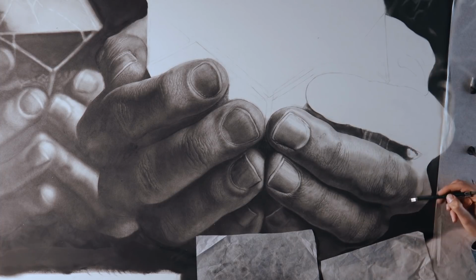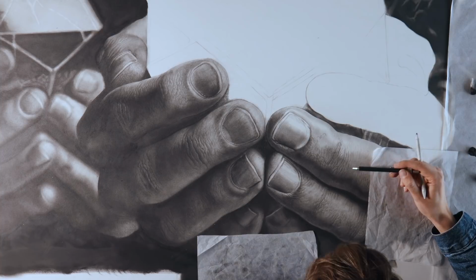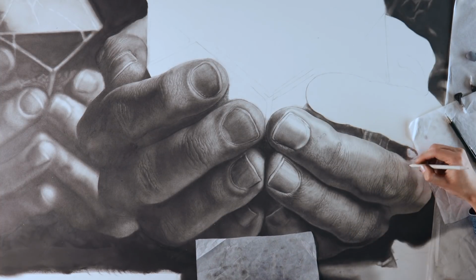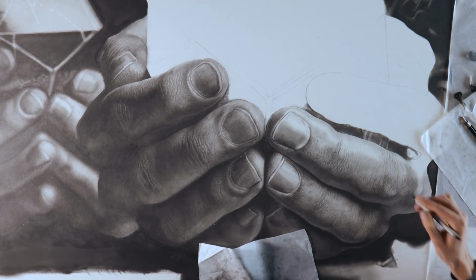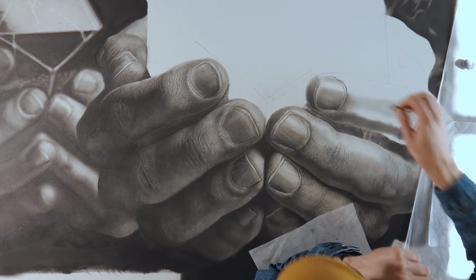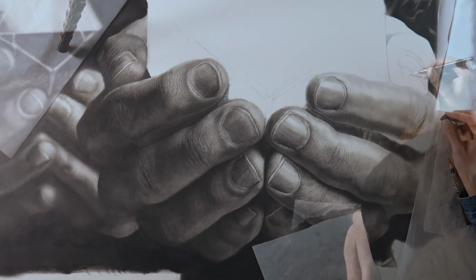I try not to have harsh details, especially with things like skin and hands. These wrinkles, while very clearly visible, are very gentle, and you can ruin your works by enhancing them too much. I think with any kind of observation, you start to put emphasis on things that catch your eye, and mostly that's going to be contrast and stuff. So I'm using a soft tool to try and achieve a soft texture, which is my preferred method.